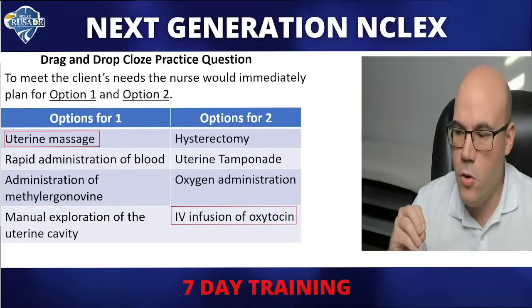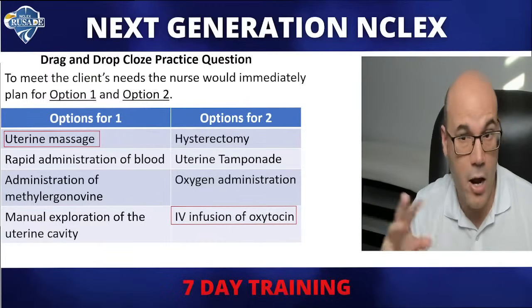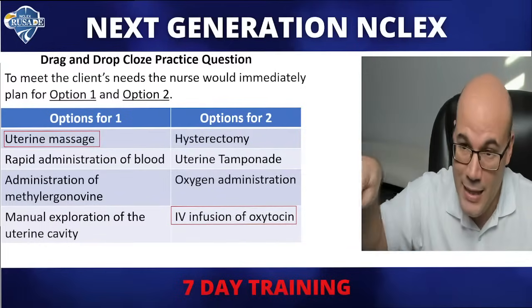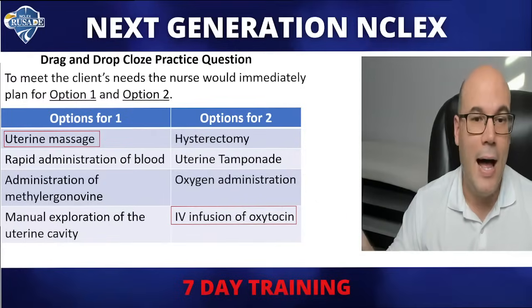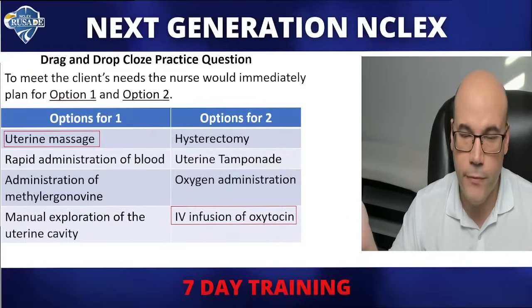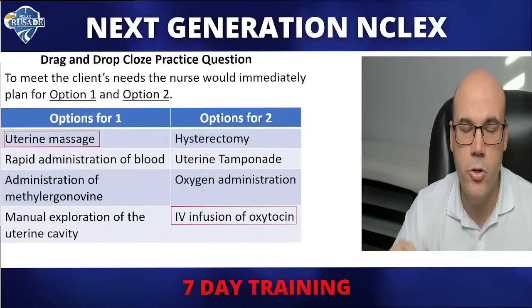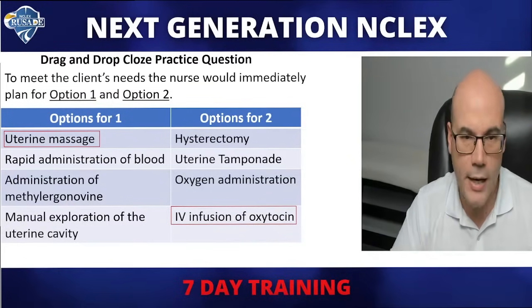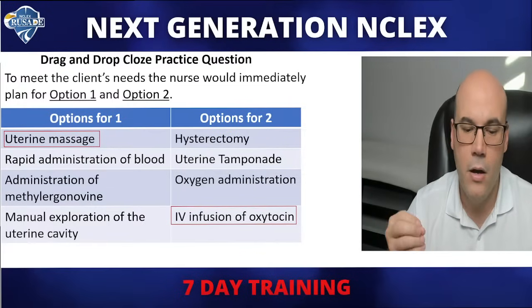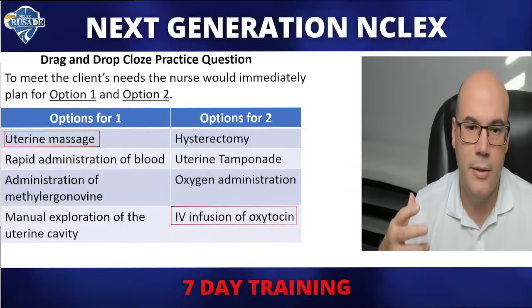Because if you are expecting to answer these types of questions, the prioritization style of questions in this new NCLEX, will it be harder just by saying, I know ABC, that is enough? Not enough. You have to use your clinical judgment. You really have to go back and forth to the case study or the clinical scenario and identify what the keywords are and why they are giving you the information that they're giving you.